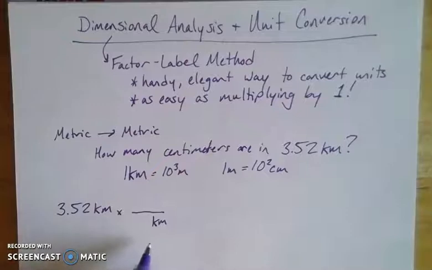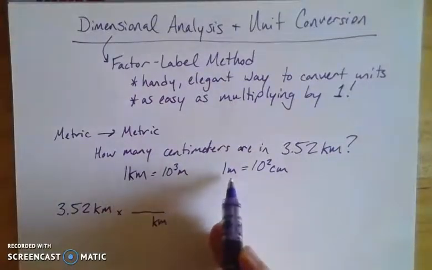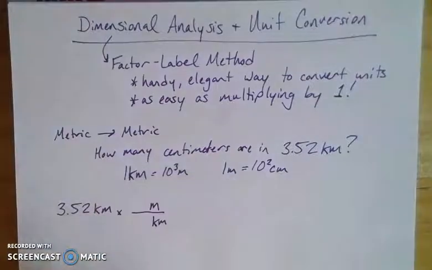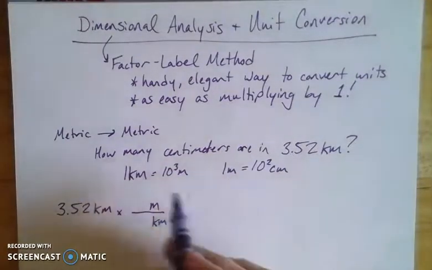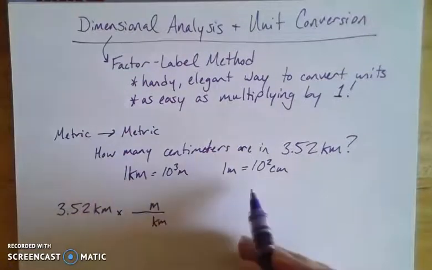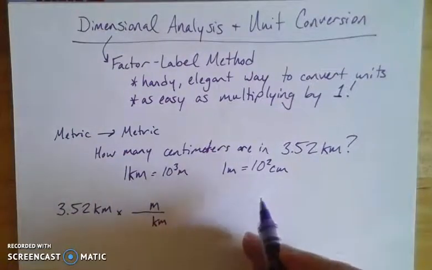And it's trying to get to a unit that I have information about. Now I may, if I happen to know the relationship between kilometers and centimeters, I could go directly from one to another. So if you know that relationship off the top of your head, great, you could just do this in 1 step. I'm going to show you how to do it in 2 steps by using this base unit as kind of a go-between. So I'm going to put meters on the top of mine because meters are in common between the information that I have and the information that I'm looking for.